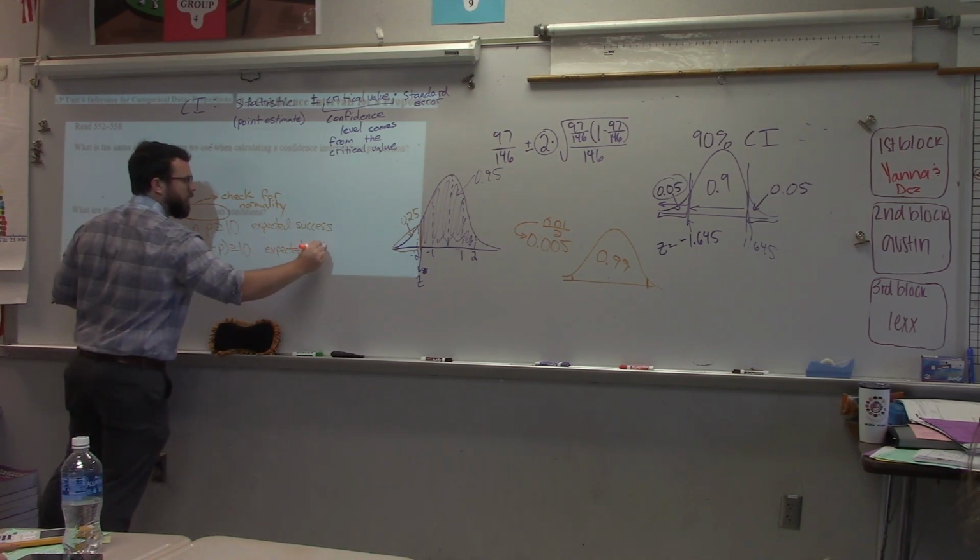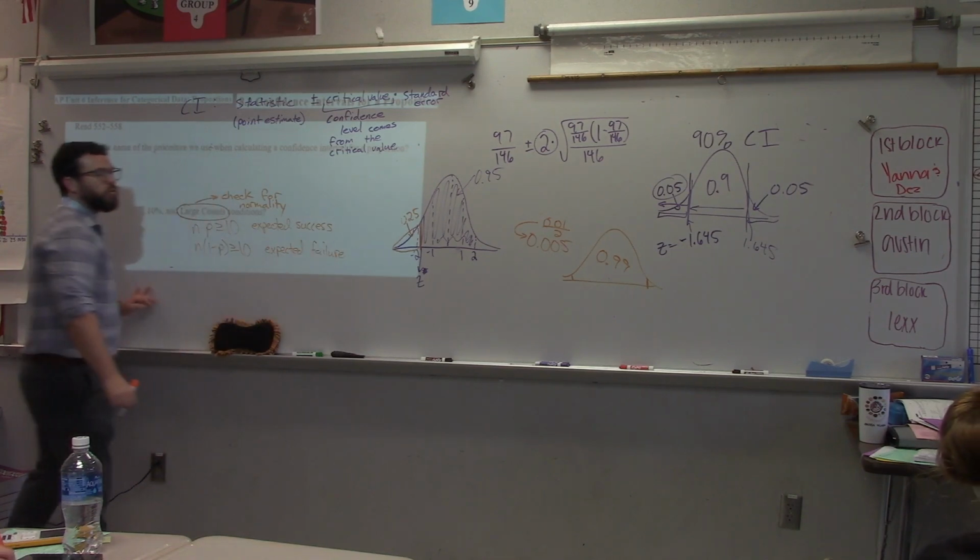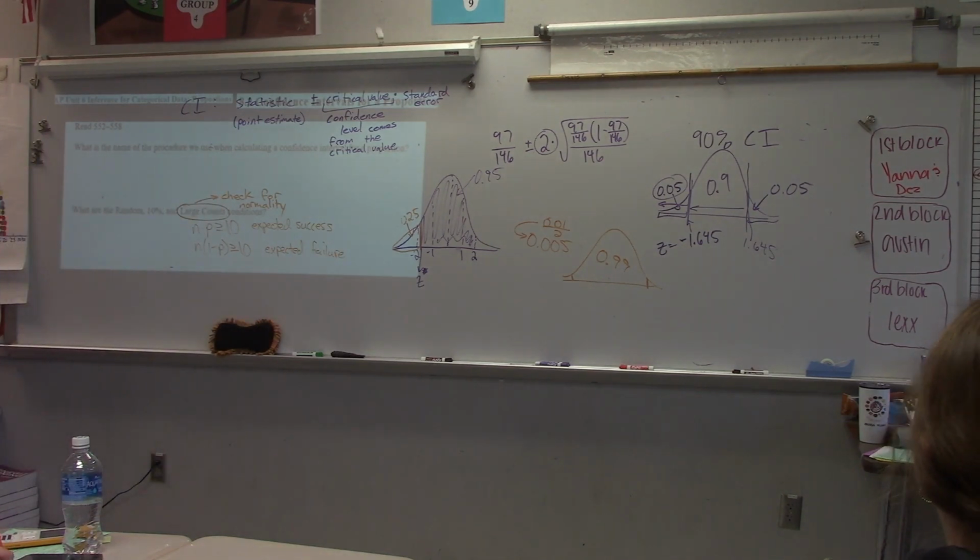Now remember, Deacon, because I heard you starting to say if it's sufficiently large, what is the sufficiently large? That's central limit theorem for means, right? So we gotta be careful. Central limit theorem is sufficiently large. This is expected success and expected failure. But I need you to check that formula again. We got a problem.